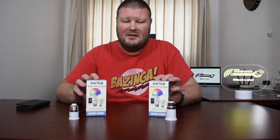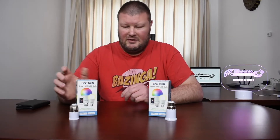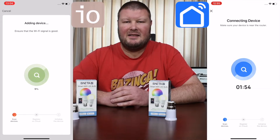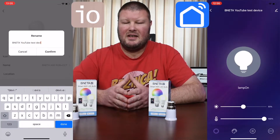Which brings us to the app. Although the box points you to an app called IO.E, the manufacturer is Toya — a Chinese company — which means Benita imports these light bulbs from Toya and puts their own branding on them. This means the bulb is essentially a Toya smart globe. There's also the Smart Life app that supports Toya products. Setting up in the IO.E app takes about a minute and it's quite slow. It's basically a skin of the Smart Life app — just with different branding colors and slightly different setup menus, but overall it looks almost the same.